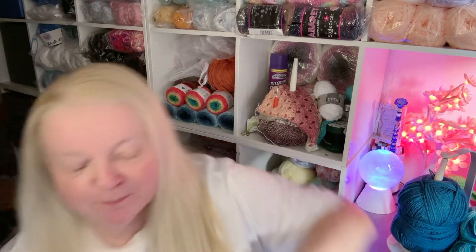Hi everyone, welcome back to Crochet Rocks. If you wonder what I'm looking at, it's this lamp — I'm trying my best to keep it on because it's beautiful and a lot of people dig it, but it makes a noise that is really off-putting. It's just very difficult when it's right by my ear, but never mind, we'll move on.